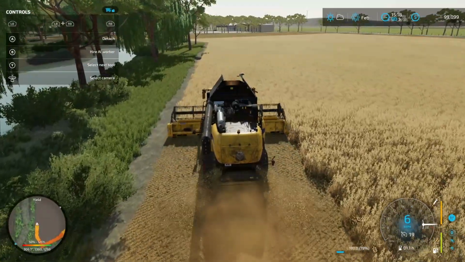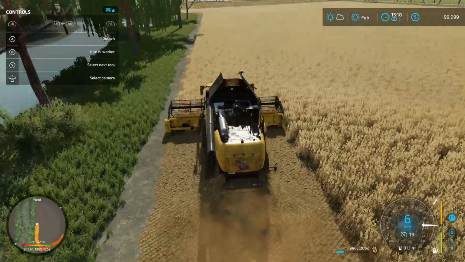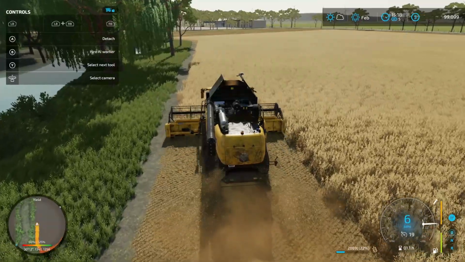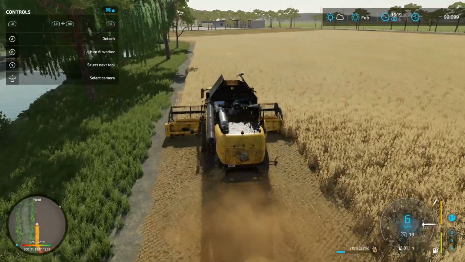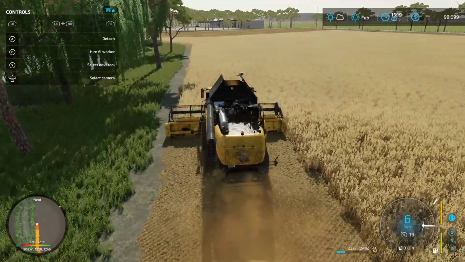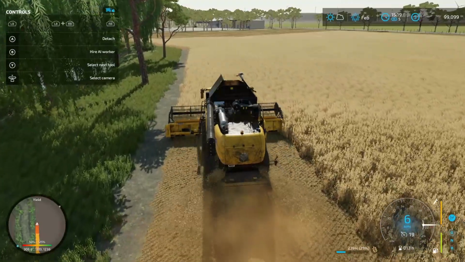I'm going to store the wheat and then turn around and sell the canola, because canola seems to be the cash crop right now. So that's what we're going to do. Maybe barley is what we'll plant in the other field. I don't know. We'll see what we can plant right now, because seasons is turned on. Therefore, we can only plant certain crops at certain times.